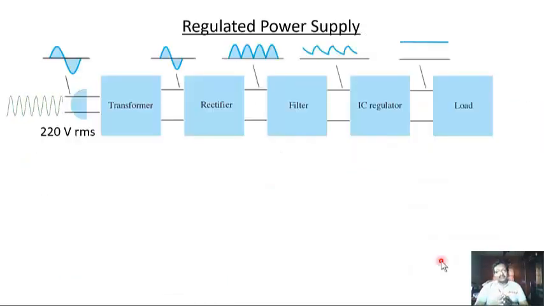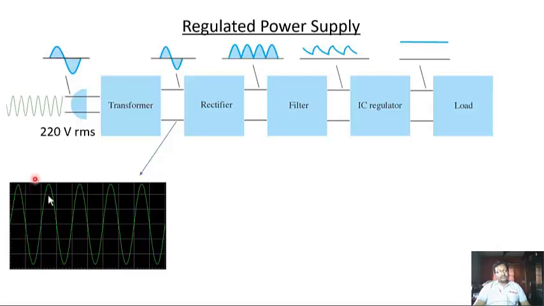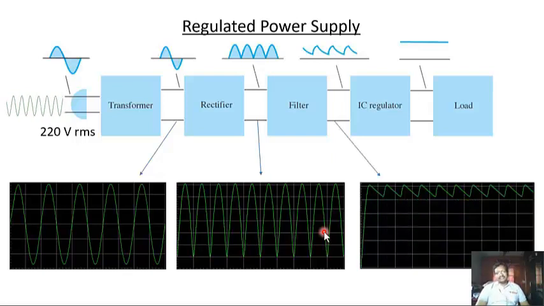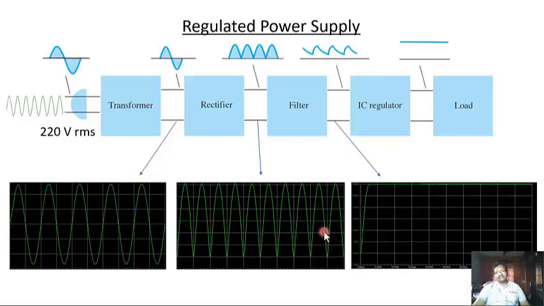Let us explain the block diagram of a regulated power supply. The function of the rectifier is to convert 220 volt AC to DC. This part we have already discussed in our design 1, where the transformer gives you a full sinusoidal voltage and the rectifier gives you either a full wave or half wave rectified output. The function of the filter is to develop a pulsating DC containing some ripple. Depending on the filter characteristics, the ripple characteristics will improve, so you may get a constant DC at the output of the filter. These 3 blocks we have already discussed.